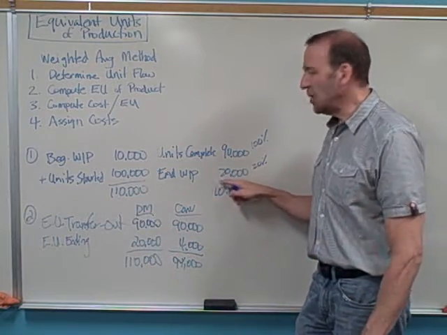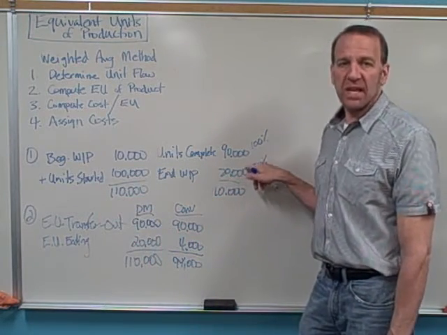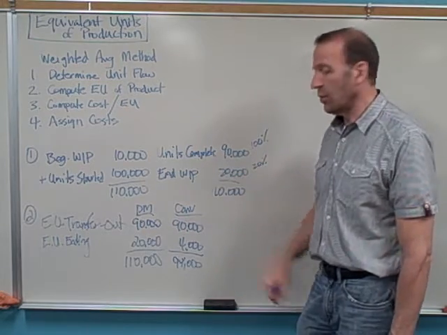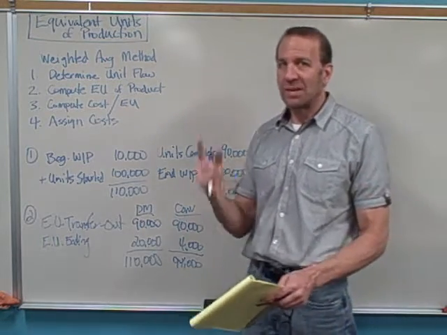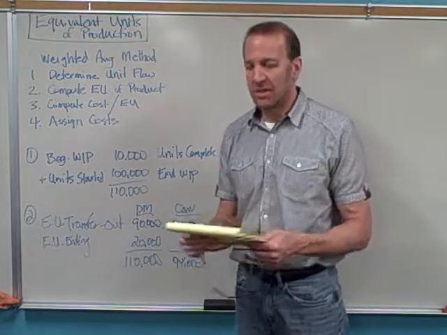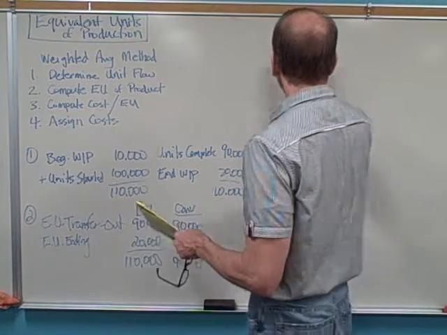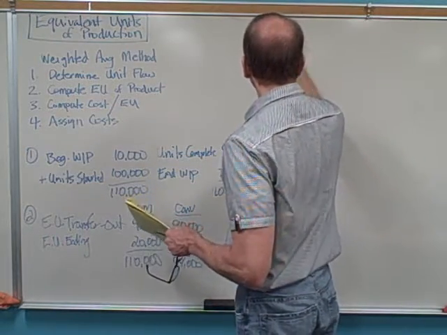So what's the equivalent unit? Well, they're 20% complete. So 20% of 20,000 is the 4,000. Okay, just wanted to repeat that one more time. You're going to have to keep going over this and over this, right? Because it is a little confusing. All right, step 3 now, I'm going to move up here.